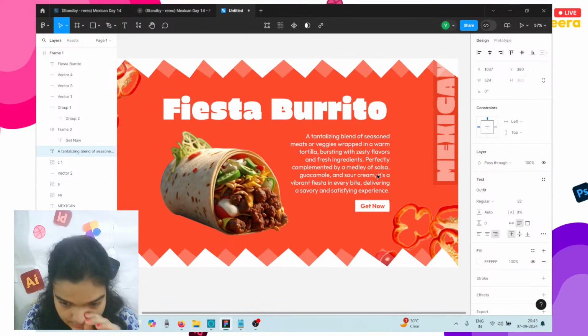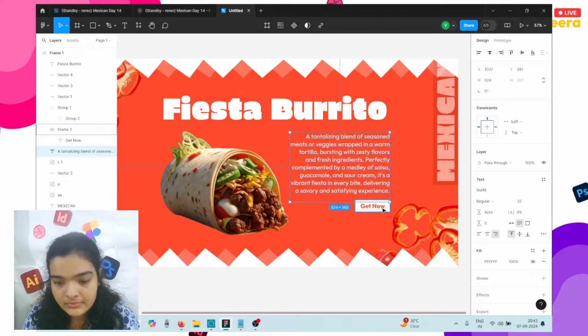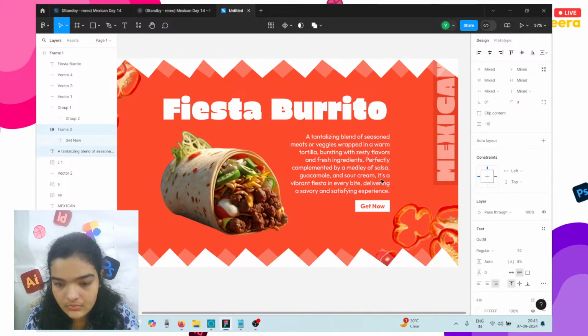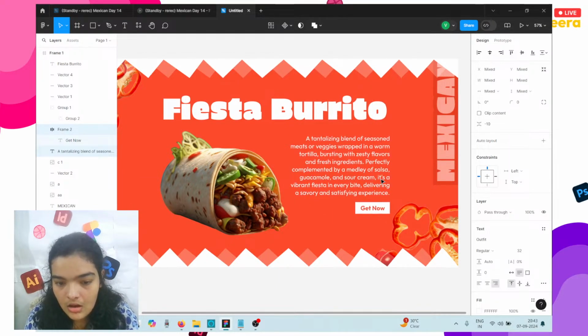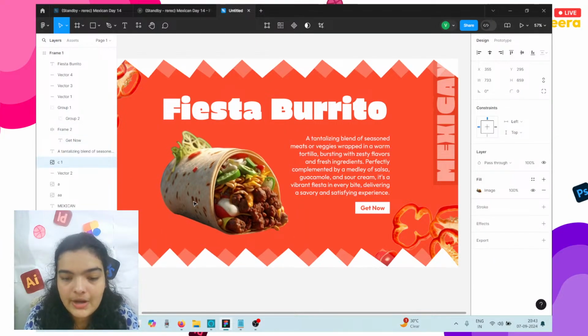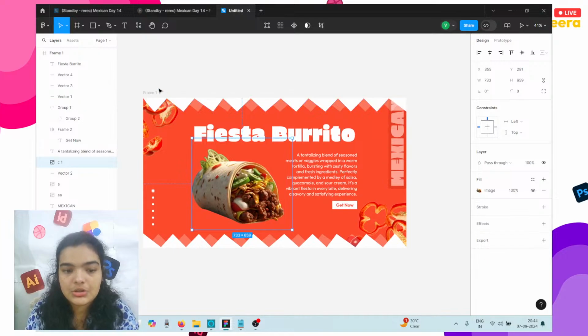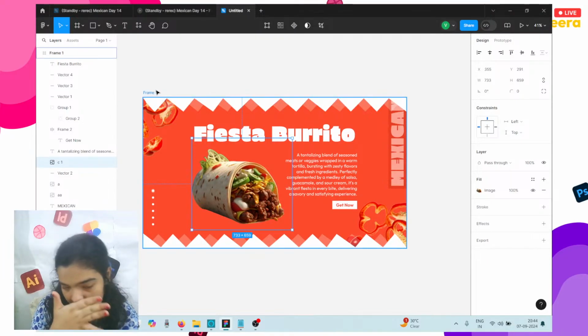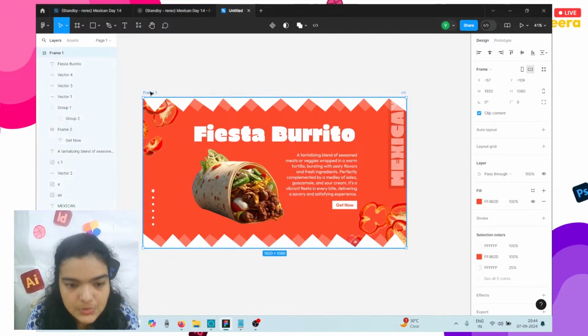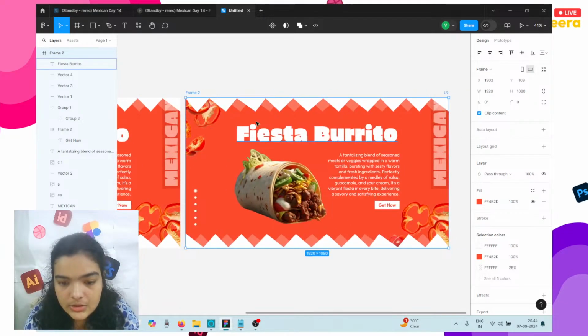Let's just place it right here, and this is going to give us this beautiful first UI design. Alright, now I'm just going to go ahead and duplicate this frame because we're done with the first frame. We'll copy and paste it again. Nope, not the image. We'll go to the frame, select it, copy and paste it. This is going to give us our second frame.